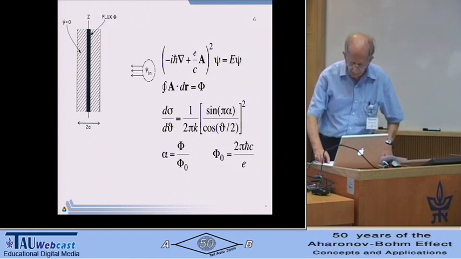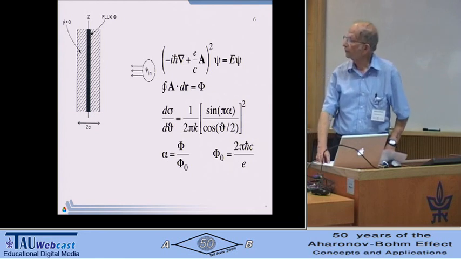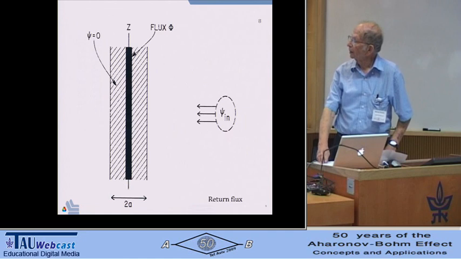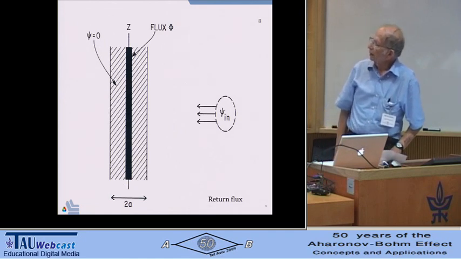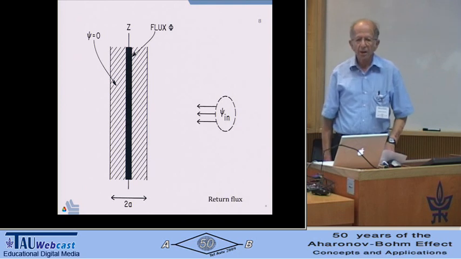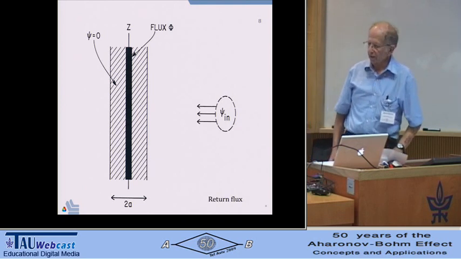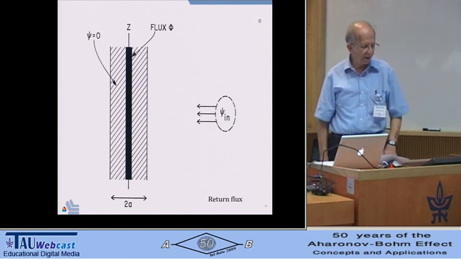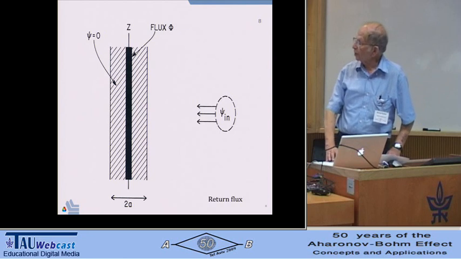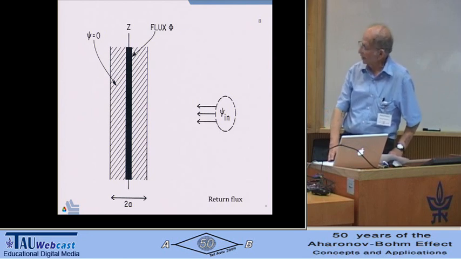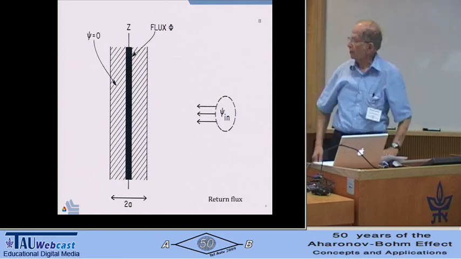Well, I'd like to discuss that in very elementary quantum mechanical terms. If you're going to be realistic, the solenoid has to be finite in length. Let us suppose that the solenoid is millimeters in diameter and kilometers in length. So then there will be some, if the flux goes up through the solenoid, it will come down someplace else. And it won't be on this slide. It'll be off in another country someplace.